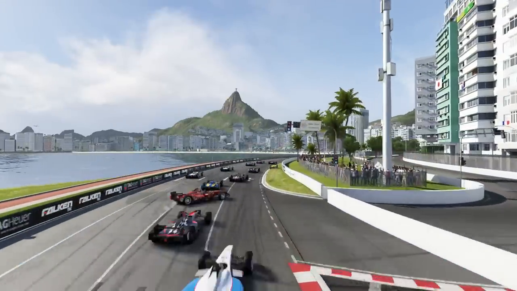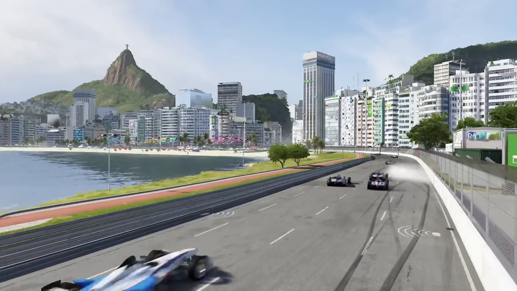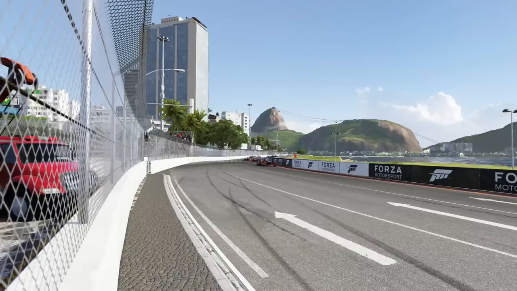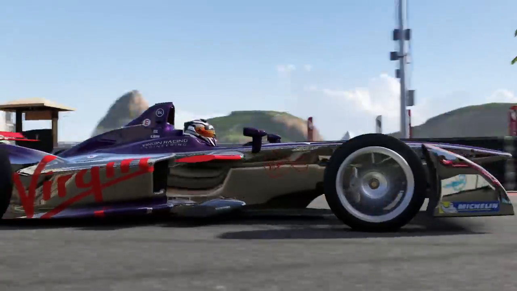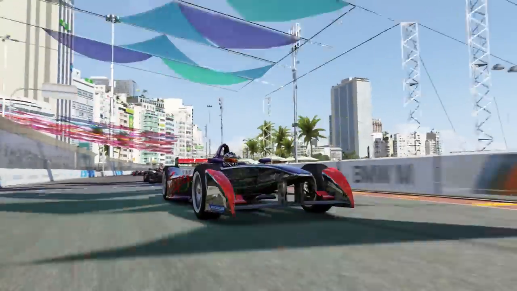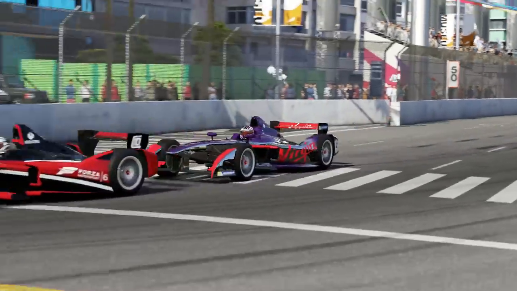I was doing fairly well with starting positions. This time I was towards the front of the field. I think we had 24 players in the lobby at this time. So yeah, starting towards the front of the field was quite useful. I made up a bunch of positions through these first few corners. I just went flat out and managed to navigate all of the chaos as cars slipped and slid their way around.